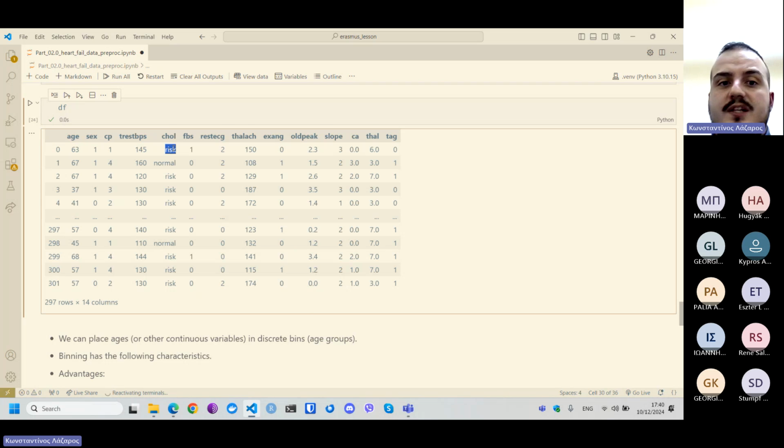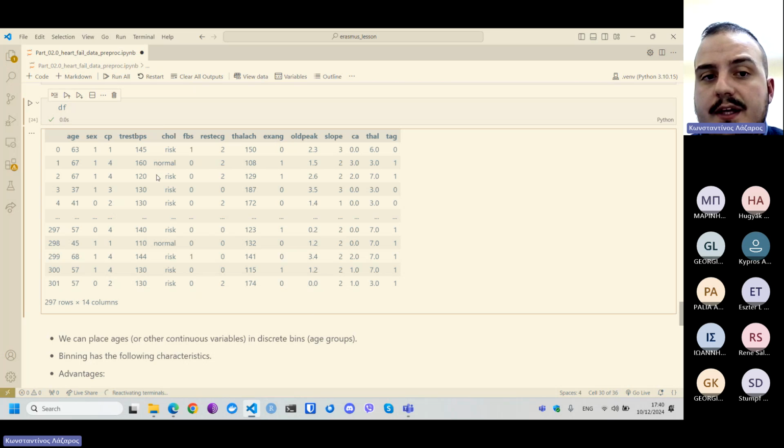So does that mean that it's over? Is this the only thing that we need to do for this particular column, cholesterol in our case? No, we would actually have to move on with some sort of conversion. We would have to convert it into zeros and ones so that the algorithms we're going to use later down the line can understand that this column is a binary categorical variable.